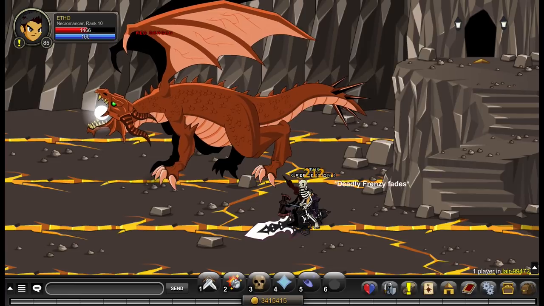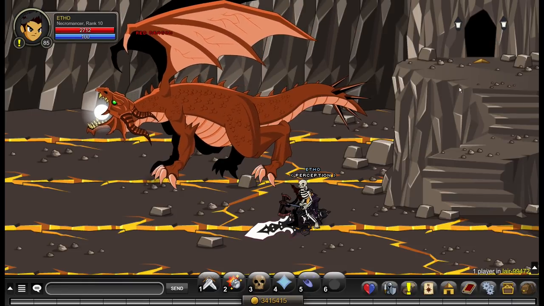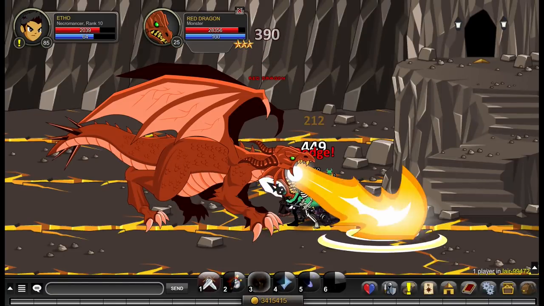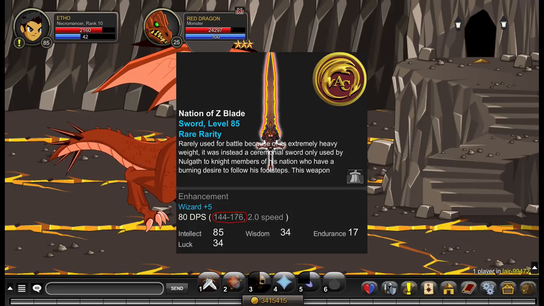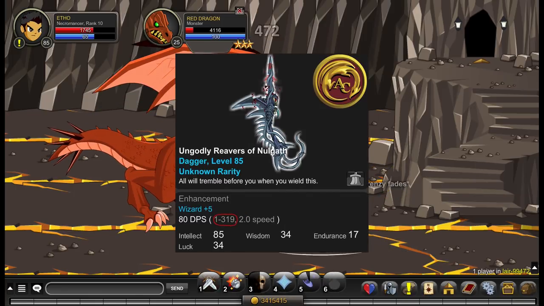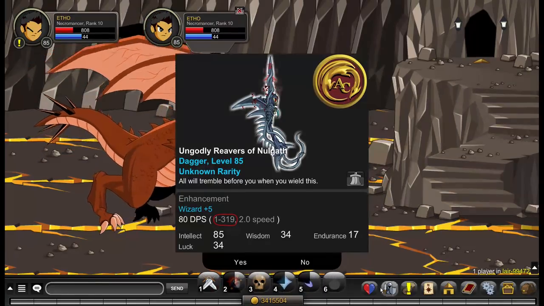And that was immediately obvious to me, so I didn't bother doing a full in-depth testing, but hybrid was definitely worse. Now, in terms of weapon range, this is where it gets a bit interesting. My three weapon ranges that I chose were stable, mid-stable, and unstable. And keep in mind, the weapons I used for stable was Nation of Z Blade, which has 144 to 176 weapon range. The LED Dragon Blade, which is the mid-stable weapon. Now that was 80 to 240. And then my unstable weapon, which was the Ungodly Reavers of Nolgath, which is 1 to 319.